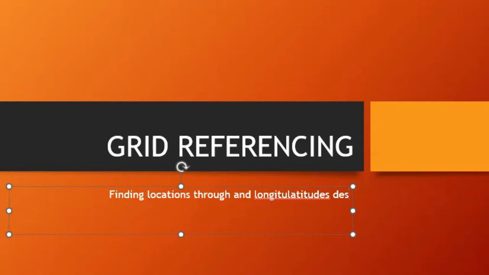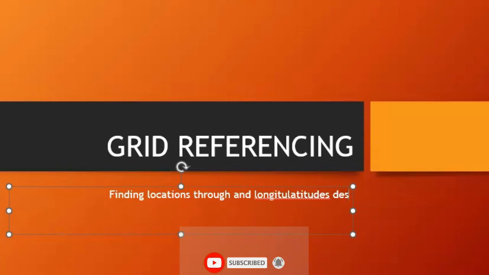But you must note, learners, that when you're finding grid reference, normally on a map, we start with the line of latitude. Latitude comes first before you go to the longitude. So what you must note is that latitudes increase northwards or southwards, depending on which position you are located in, and the longitudes are increasing either eastwards or westwards.